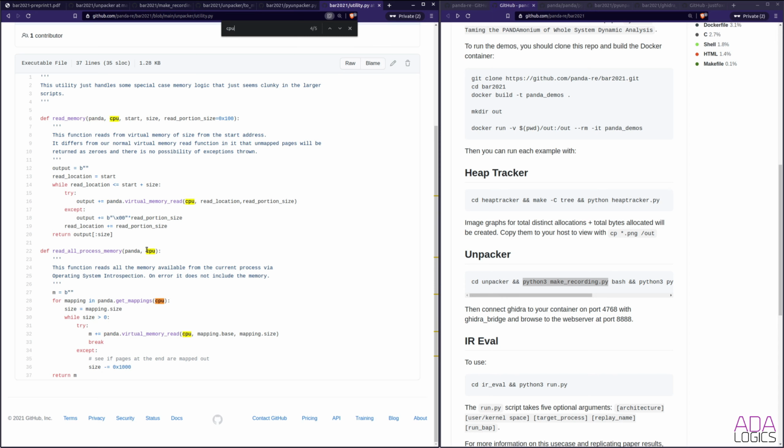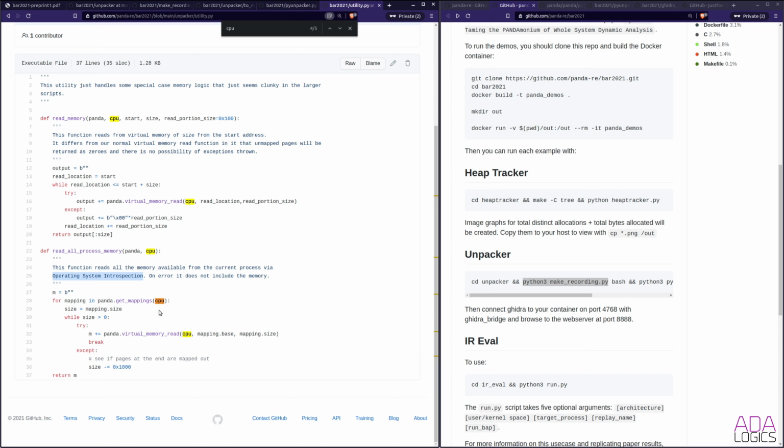and it determines which process is currently executing on the system by the CPU struct, and this is all the virtual memory that is accessible by way of the operating system introspection plugin in Panda. And just to clarify very explicitly, this may not be all of the virtual memory that actually is in the process, but it is still constrained by the core Panda tooling as well.